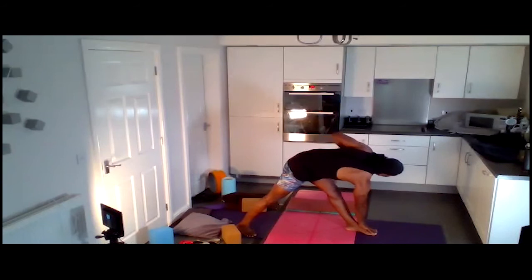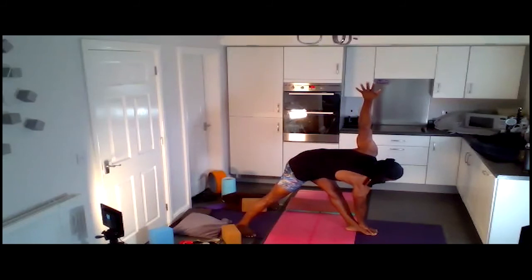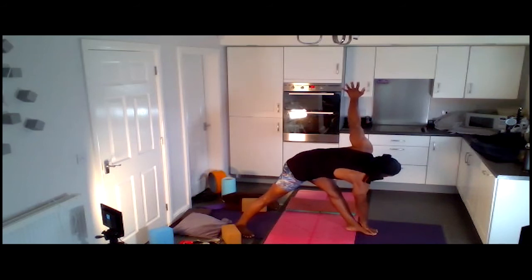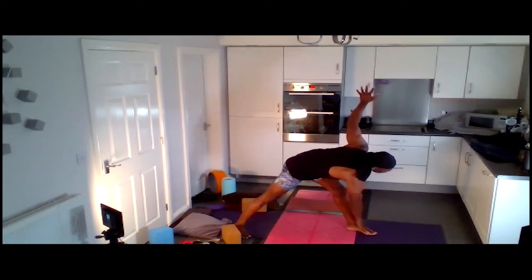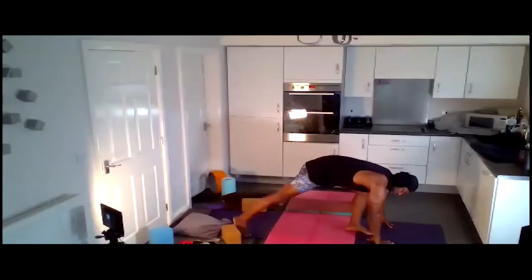You can go further, reaching your left arm out and up towards the sky. Now breathe into lower back and lengthen the lower ribs away from sacrum. And as you reach back into your right leg, twist to the left, lengthen left arm to sky. Deep breath, inhale. And exhale as you open up towards the left. Inhale, release. Bring your hands down either side of your front foot.